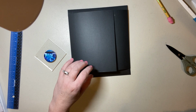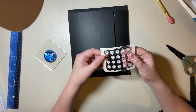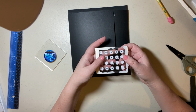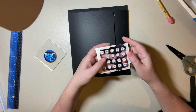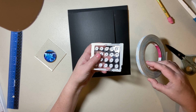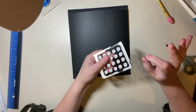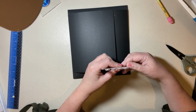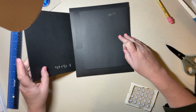And what I use here, I use basic gray. I get them in bunches, so it's not that bad for me, but I use the small ones. If you want, you can order magnets on Amazon in bulk. They won't have the sticky, but that's okay. You can put the little piece of your tape on the side that you want to stick down. So you can do it that way. But just make sure they're not too thick. These are nice and thin. So you can experiment and try different types of magnets. And if you find some that work, boy, you use those and buy them in bulk.